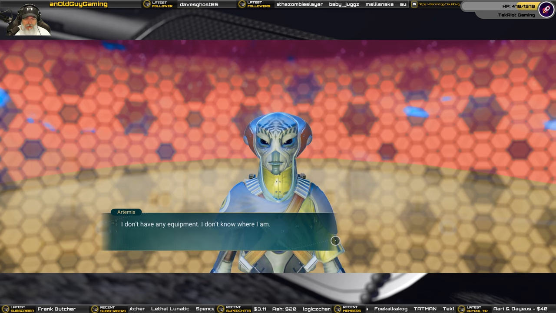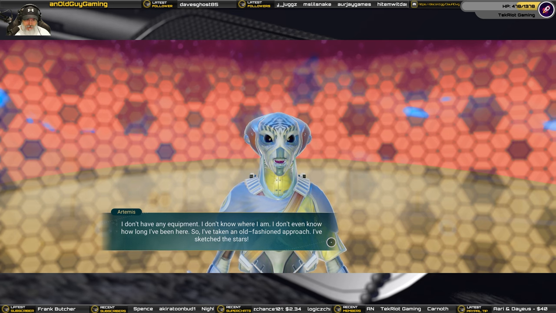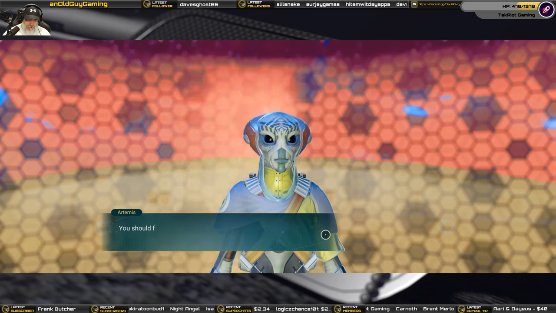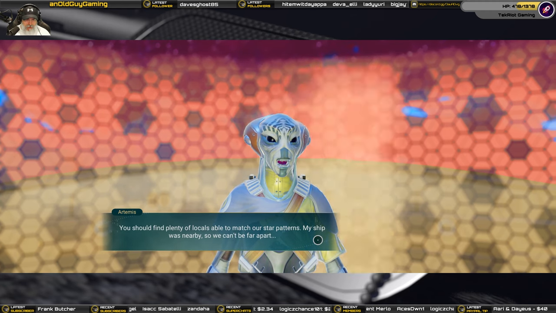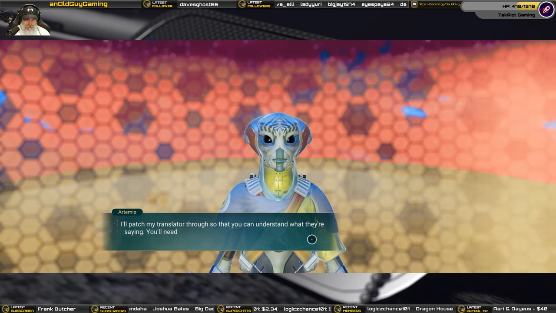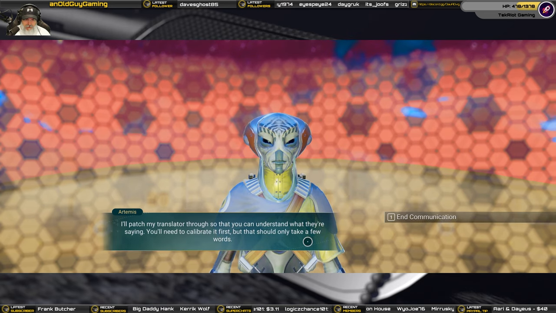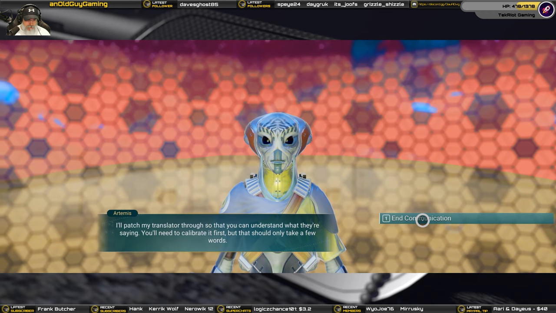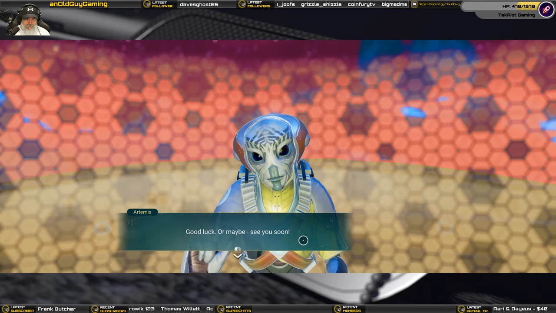I don't have any equipment, I don't know where I am, I don't even know how long I've been here. So I've taken an old-fashioned approach. I've sketched the stars. You should find plenty of locals able to match our star patterns. My ship was nearby, so we can't be far apart. I'll patch my translator through so you can understand what they're saying. You'll need to calibrate it first, but that should only take a few words. Okay. Good luck, or maybe see you soon.